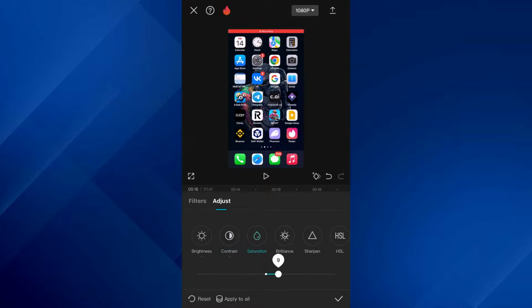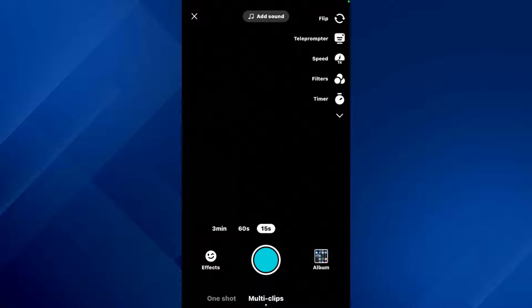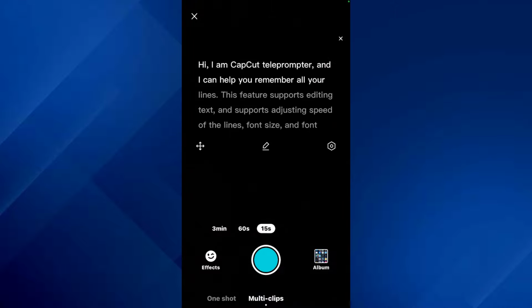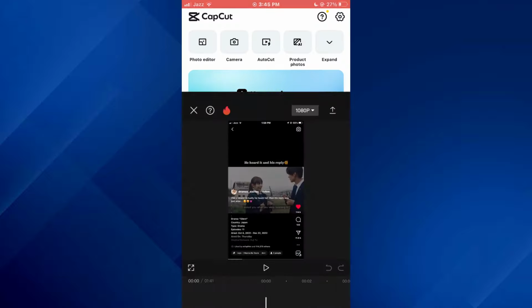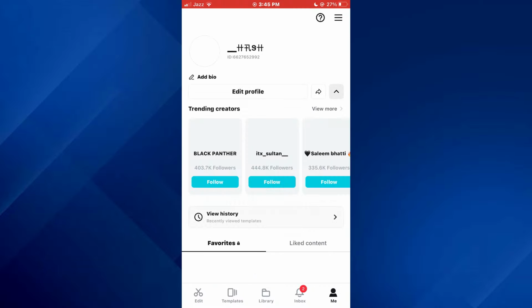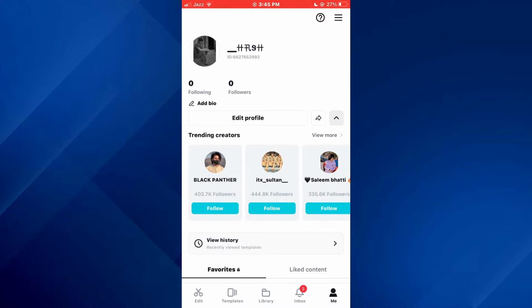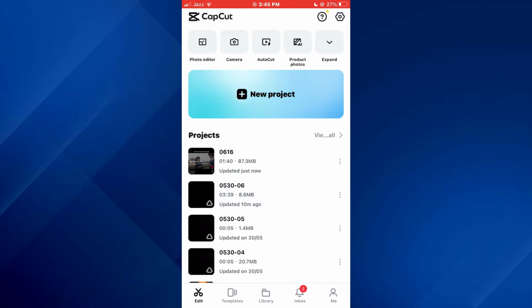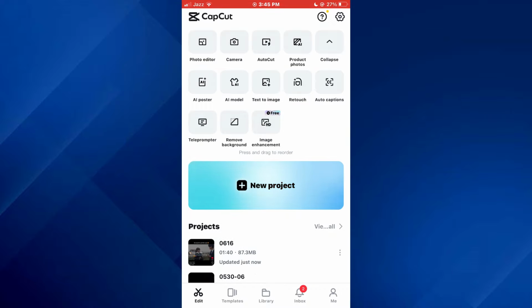They're also adding a bunch of other functionality to the app as well. Things like a built-in camera, a teleprompter, and even retouching tools as well. In terms of downsides, they are transitioning more and more features to their paid plan, but most things right now are still free. So there are some countries that have banned both TikTok and CapCut. So again, I personally don't see this as an issue, but you can make your own call on that.